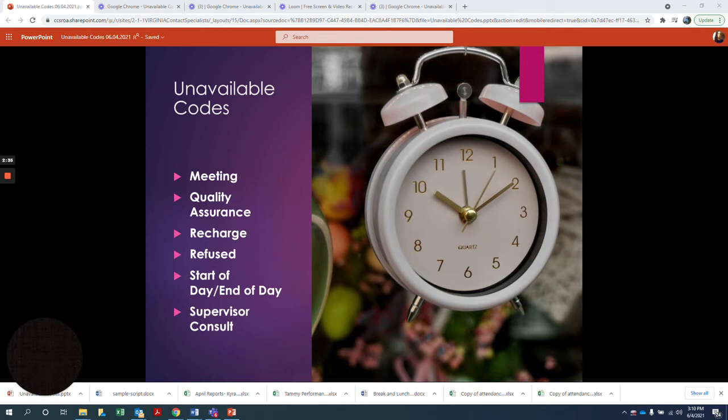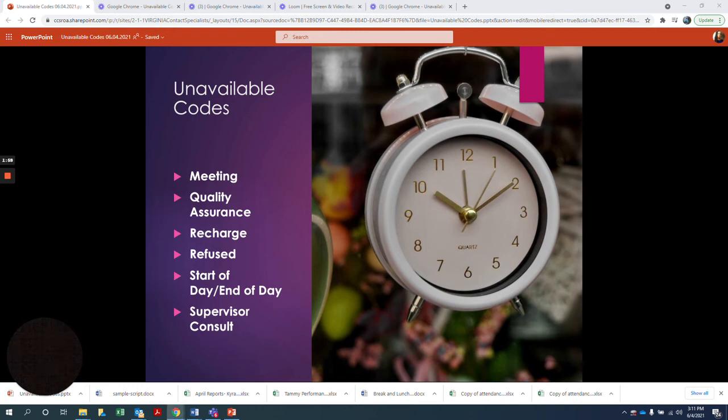We do want people to check their email twice a day. So you can check it in the beginning of the day and put yourself in start of the day, and then you can check it at the end of the day. Also, this code is really beneficial because a lot of times, say for instance, it's 4:55 and you get off at 5 o'clock. You don't want to end up on a 30-minute call just because you were waiting to get off. So at 4:55, go ahead and put yourself on end of day. Okay. Again, these are in 5-minute increments. So start of day, 5 minutes, and then end of day, 5 minutes.